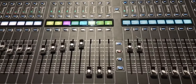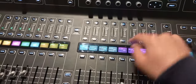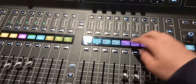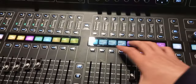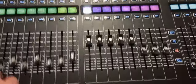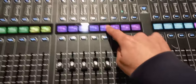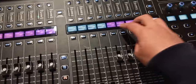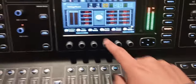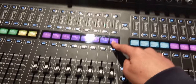Effects are not that complicated. Just go to that effects page, select the bus. These four buses at the end are effect sends. So whatever you send to these buses will get into the effect, and it will return on these effect returns, okay? These effect returns are channels, not buses. So the channel goes in here. From here, it goes into the effect. From the effect, it goes back into the mix through these channels.